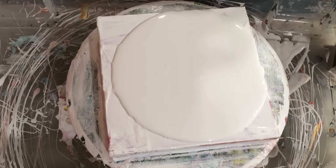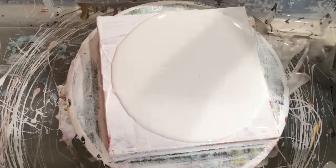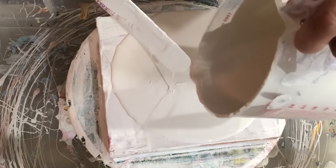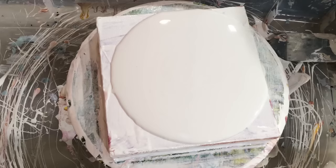Okay, enough of the sales pitch. Got a puddle, should probably put a little more paint on that. And I'm gonna do just, oops, a little off-center bloom, leave a little bit of negative space. And then if I like this color scheme, we'll move on to a bigger canvas.